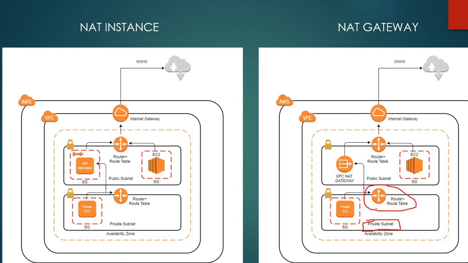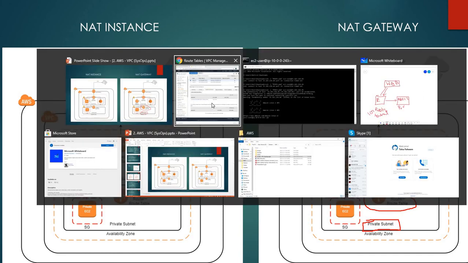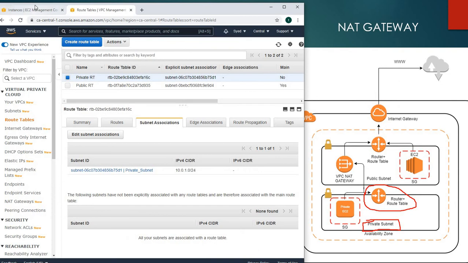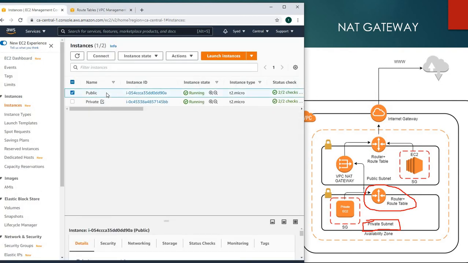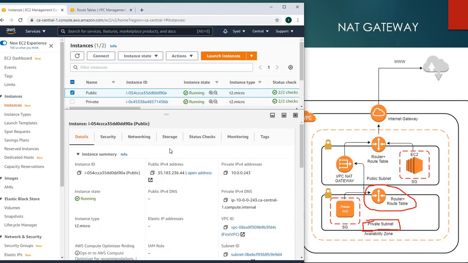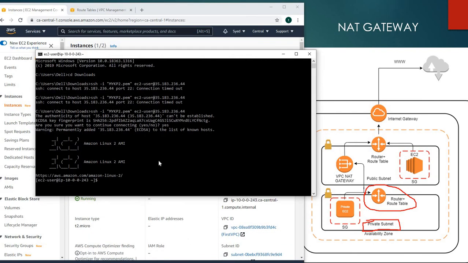Now, I mentioned every subnet should have one route table, so we have a public route table and a private route table. Let's go. You can see here there are two instances running, public and private. The public one has a public IP address, and I connected with the public IP address here.